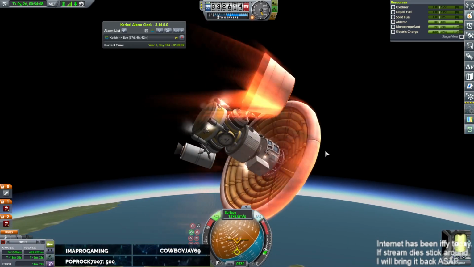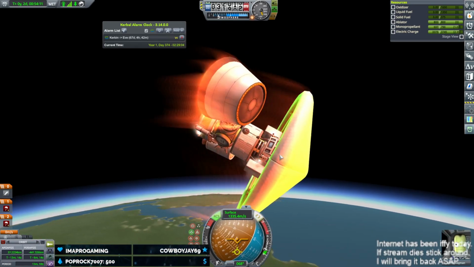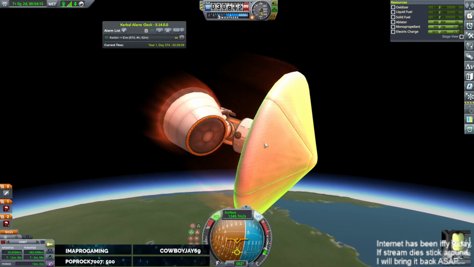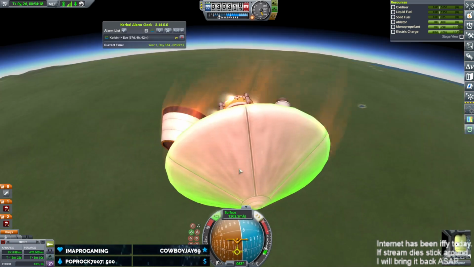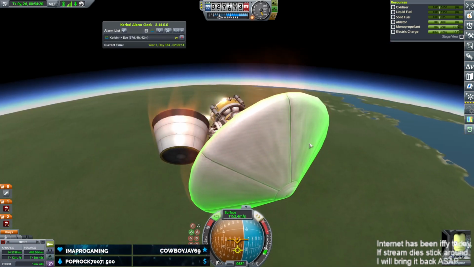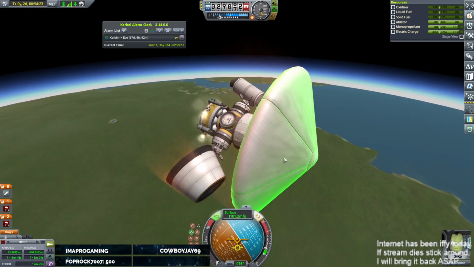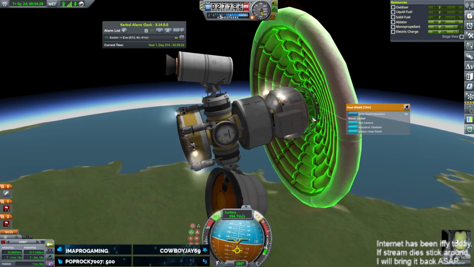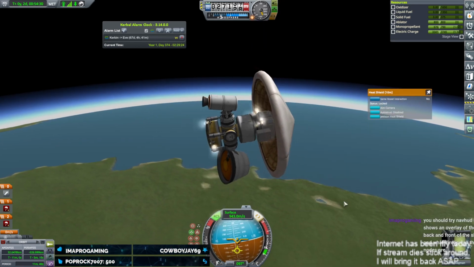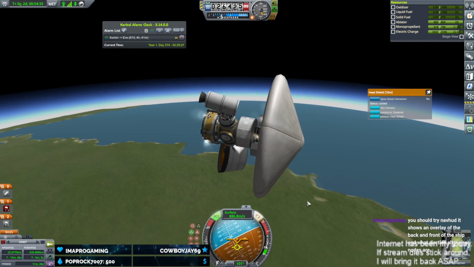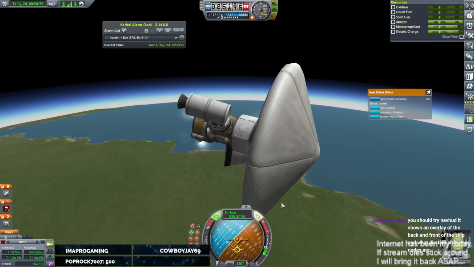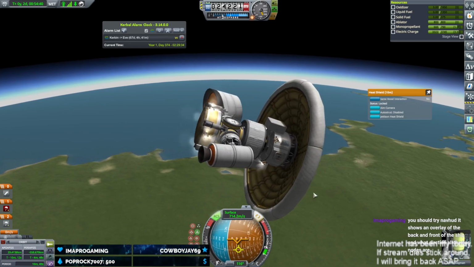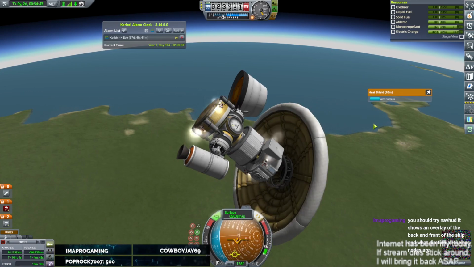Like, we should be slowed down and up pretty soon. Yeah, there we go. So now what I want to do is kind of a two-step thing. I want to pin this open. And then I want to start flipping to retrograde, and as I'm doing so, I'm going to jettison.